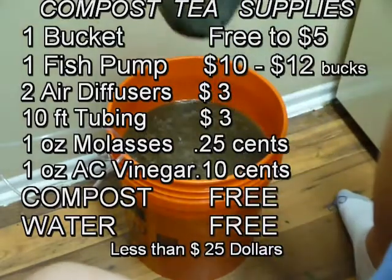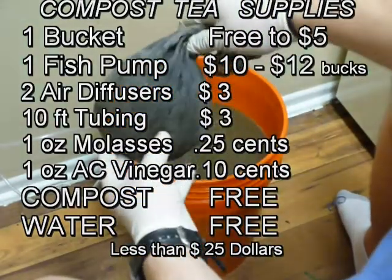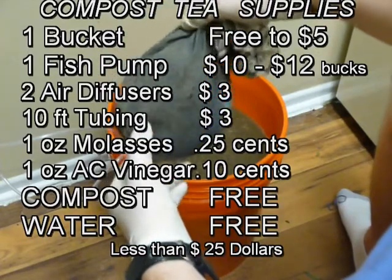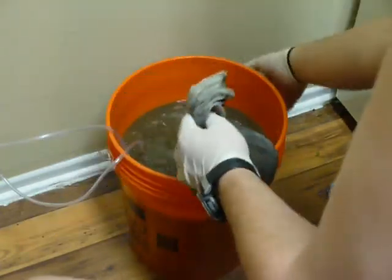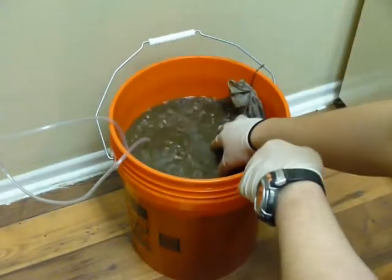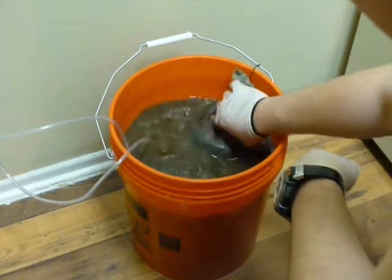Okay, so we're going to go ahead and add our bag of compost. This is going to be worm castings, rich compost, whatever. And we're going to go ahead and tie it. Okay, so we've got our bag of compost in there. We've got it sitting down. It's going to steep just like tea.